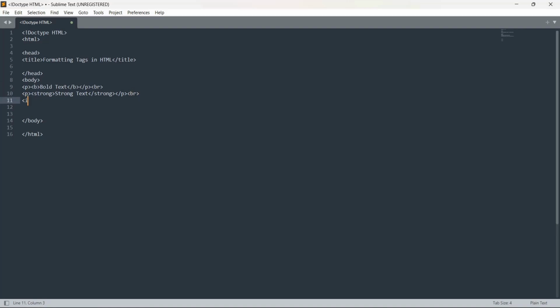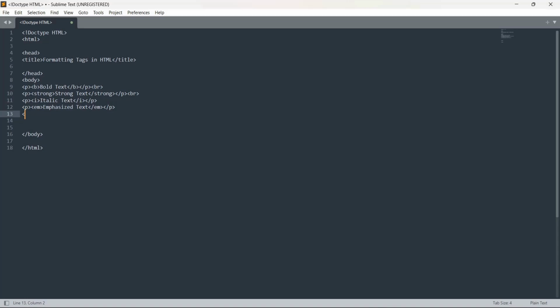Now, let's talk about italic text, which comes inside the I tag. So, we have written italic inside I. Now, add a paragraph around it because you are going to write inside a paragraph. Same you are going to do for the emphasized. We will write emphasized text. You are going to close your EM tag and then you will close your P tag. We have completed bold, strong, italic and emphasized till now.